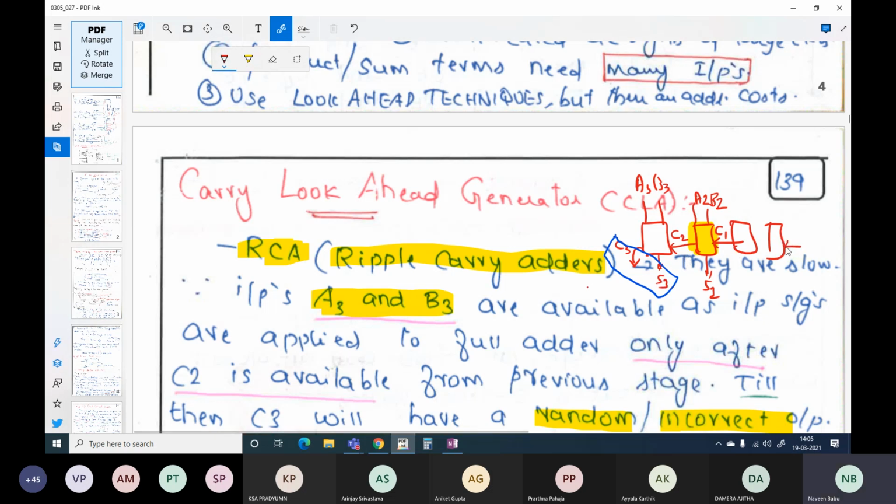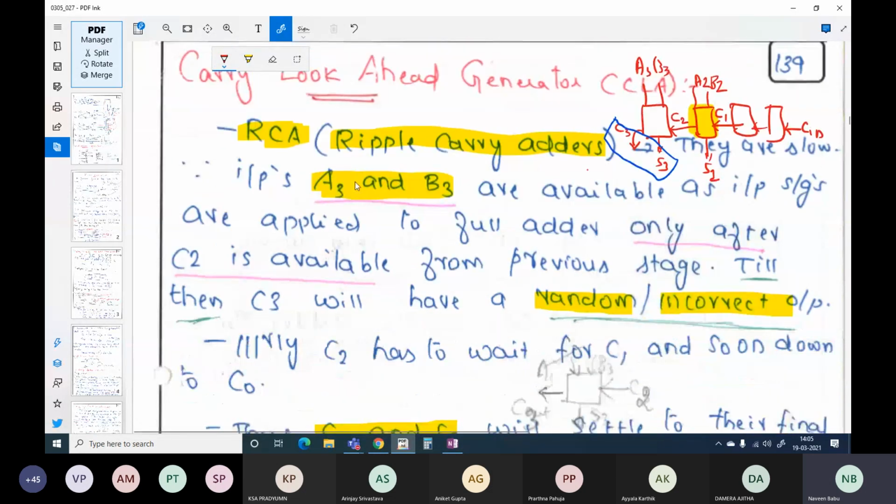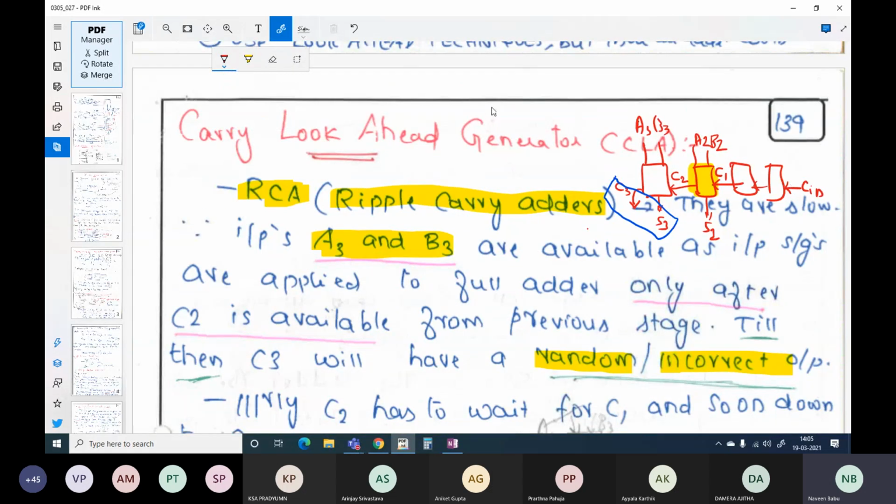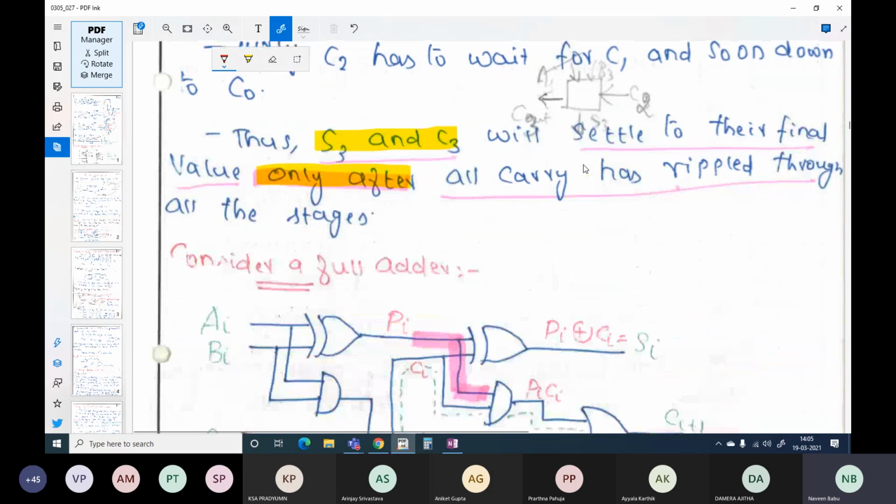Only after your carry from C in has rippled first to C1, then to C2 and then to C3, will you get the output. You will have to wait till that particular time. This is just for 4 bits. If you have 8 bits, then your carry propagation is doubled. If you have 64 bits, then your carry propagation gets multiplied by 16 times, since 64 by 4 is 16, which we cannot keep waiting for.